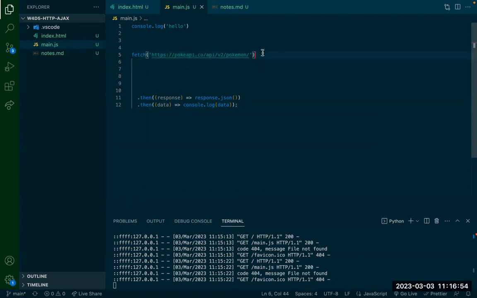So what this fetch returns is something called a promise. This happens with asynchronous JavaScript. Like I said, this is an asynchronous function, so it's going to return something called a promise.